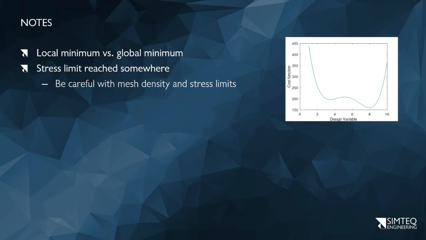Okay, another one that you have to be aware of is if I say the stress is not allowed to exceed 200 MPa, then according to optimization, somewhere in my model, it will reach 200 MPa. And the reason for that is if it's less than 200, it means it can still take a little bit of mass because I set the limit at 200. Now that should worry you, and probably does.